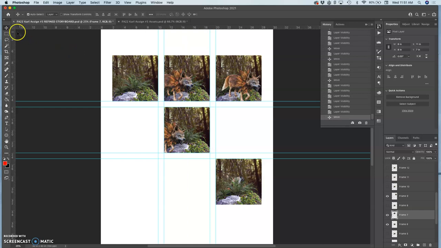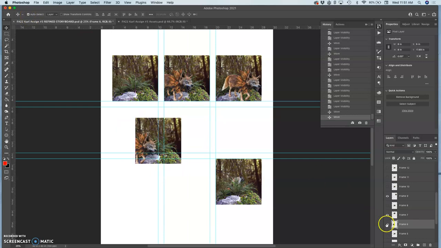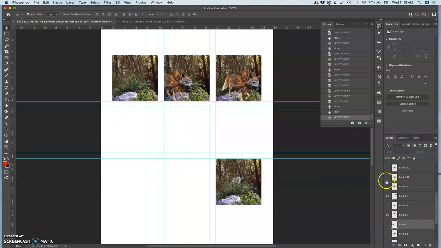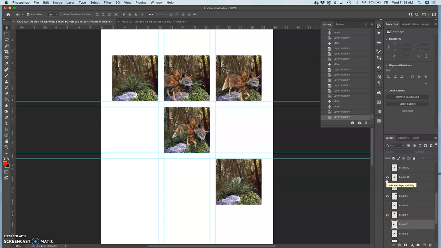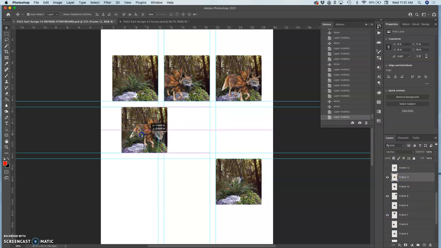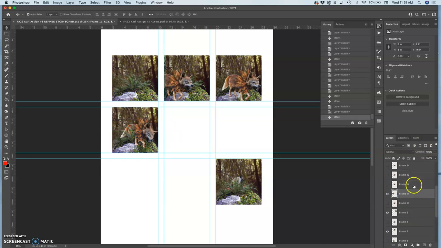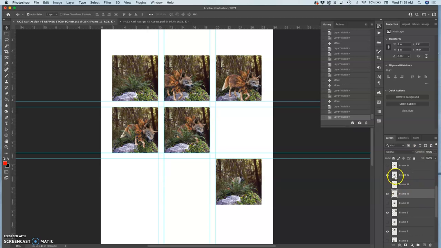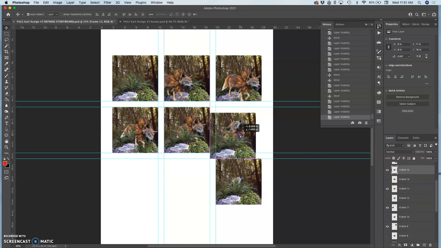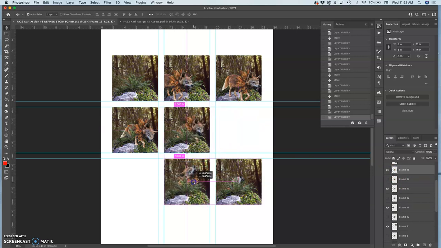It's nice to have the move tool and auto select layer checked. Because then you can just kind of deal them like cards and then just turn them off when you're not using them. Then maybe this is my fourth frame. And you can play around with what you think tells the story best. I don't need to go quite as slow as my animation, but that's a good middle frame. Or maybe I do need to slow it down a little bit.